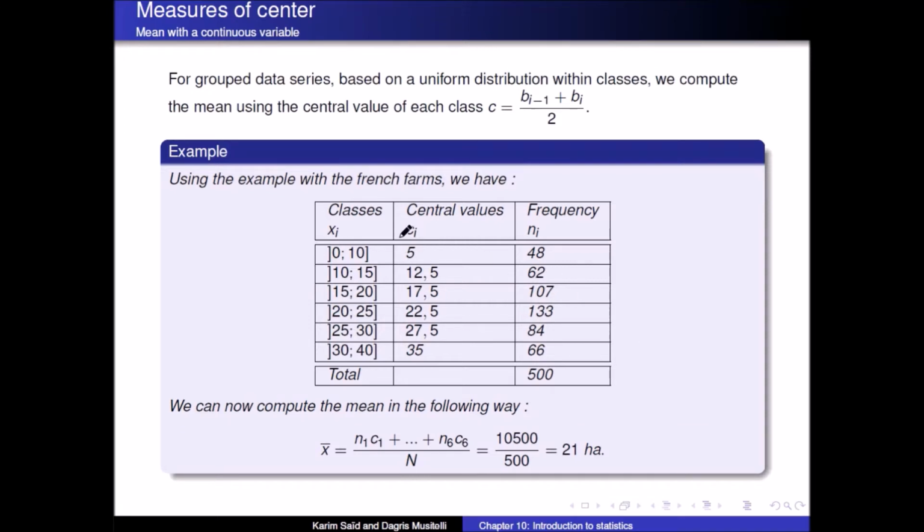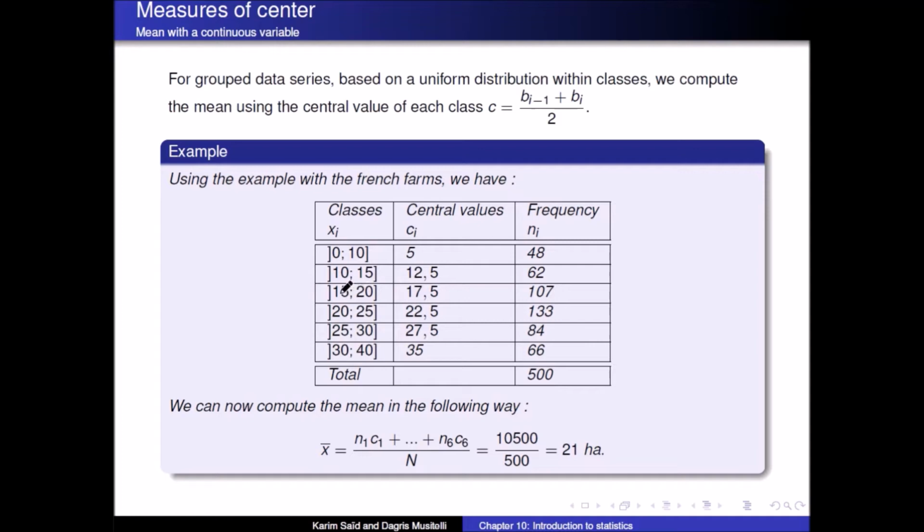If we have a continuous variable with an interval, it's difficult because I cannot add an interval with another one. What does it mean? From 0 to 10 plus from 10 to 15. It doesn't make any sense. That's why we consider the central values. You remember we consider that we have a perfect uniform distribution, so we can always just say, okay, for my computation, I take into consideration the value in the middle. So between 0 and 10, the value is 5. Between 10 and 15, the value is 12.5.